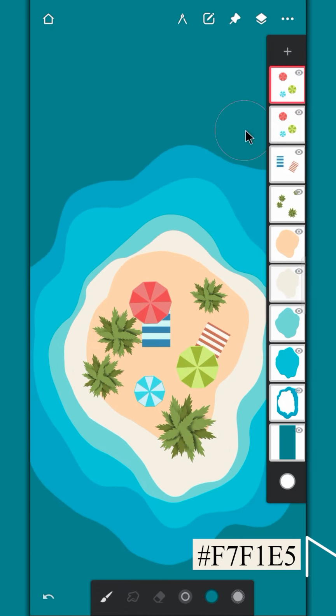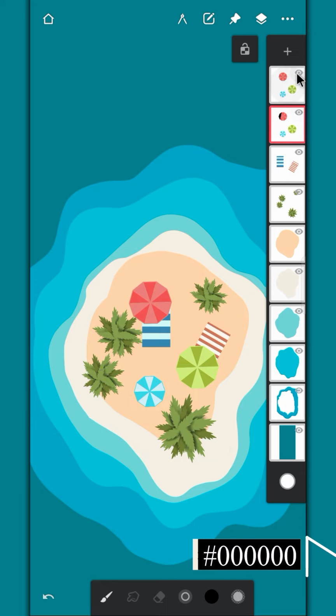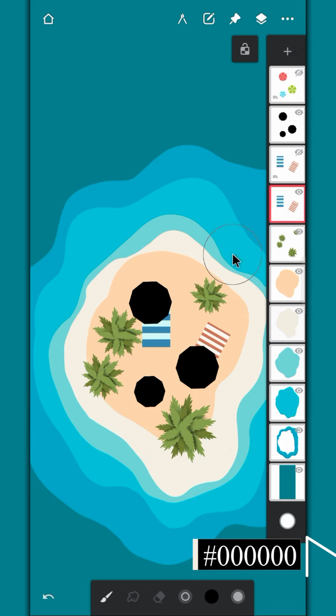Now, to create shadows, duplicate the layer, enable the alpha lock and paint it black. Repeat this process for all the layers.